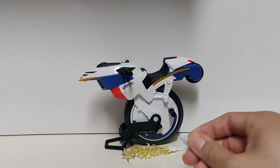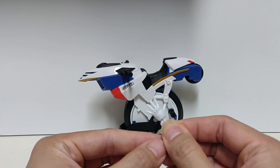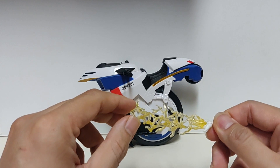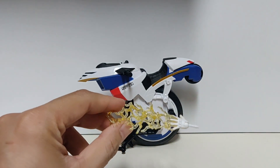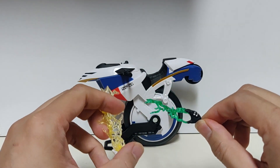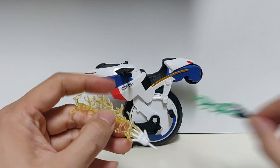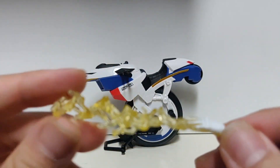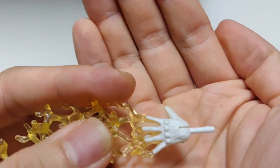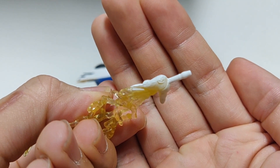He also comes with one extra open palm hand along with his two grip hands that are on the figure currently. He also comes with his blast hand. Now a lot of you might be thinking this might just be a reuse of the Psycho ones, but it is not. The Psycho one has more of a claw shape to it, whereas this one is just an open palm. As you can see it's all one translucent plastic piece that's just been painted white, and you can see some of the clear yellow coming through the white.